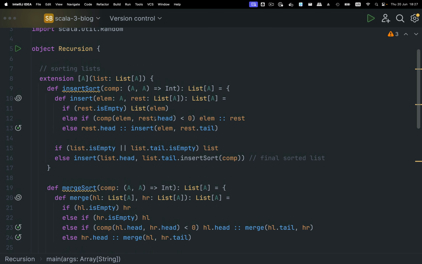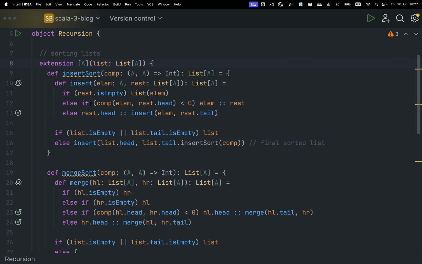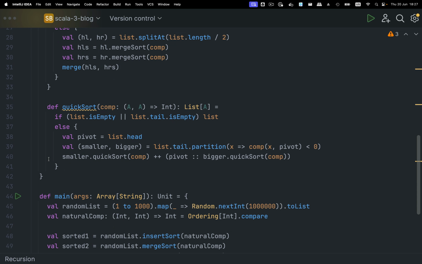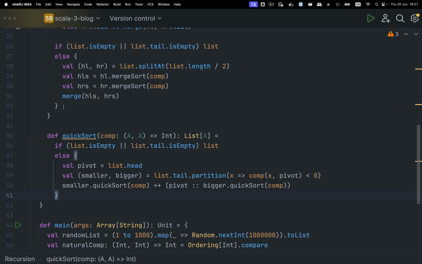Notice that all of these 3 sorting algorithms took from line number 9 to line number 41. So in 40 lines of code, we implemented 3 different sorting algorithms for lists, which tells you something about recursion. Recursion leads you to some very, very compact code that's easy to read and understand, especially if you've taken some time to practice this. If you practice even half a dozen recursion-based problems, this will become far easier for you to read and understand, and also far more natural for you to think and approach your code.